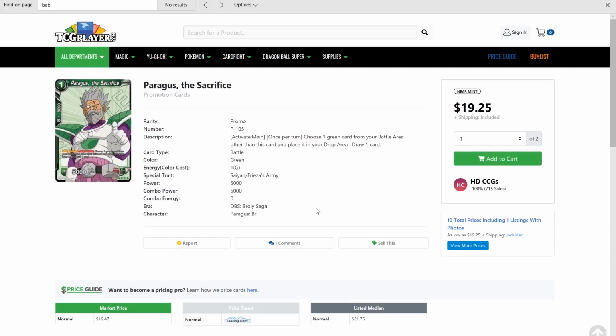So I understand, but it has Activate Main: once per turn, choose 1 green card from your battle area other than this card and place it in your drop area. Then you draw 1 card. So it gets your effects off, and then you get to draw 1. That's why this card is pretty good. It's only a 1 cost, and then you can just combo it off if you want to, or pop it with the Brawly's effect.